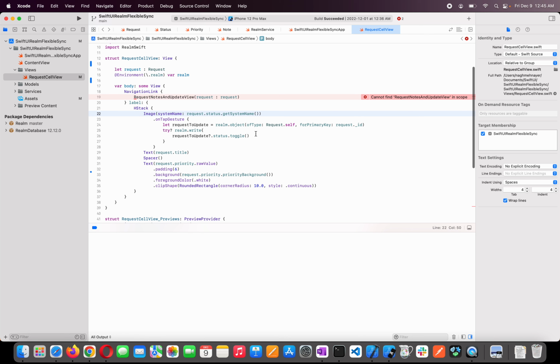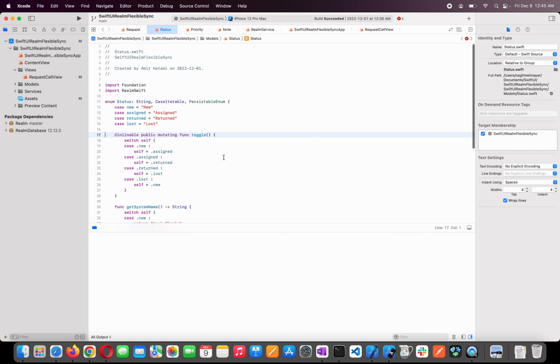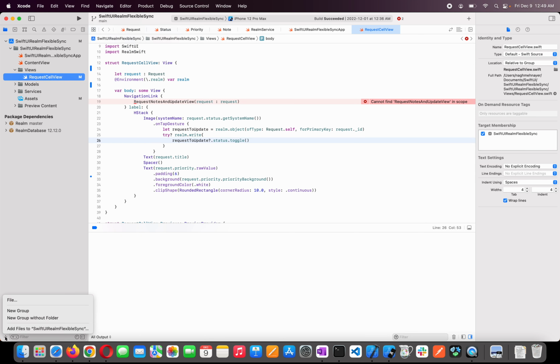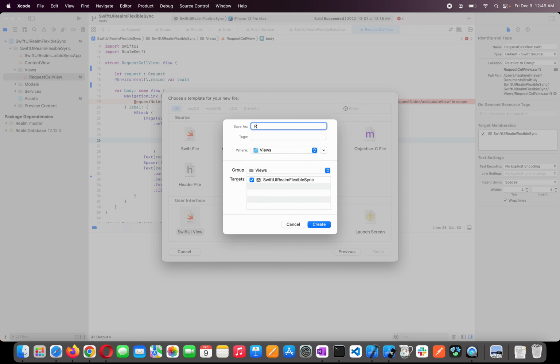The same with this one, which returns a color, and this one is going to do toggle. What it does is: if it's new, make it assigned; if it's assigned, make it required log. And create the next view, which is going to be our request list view.